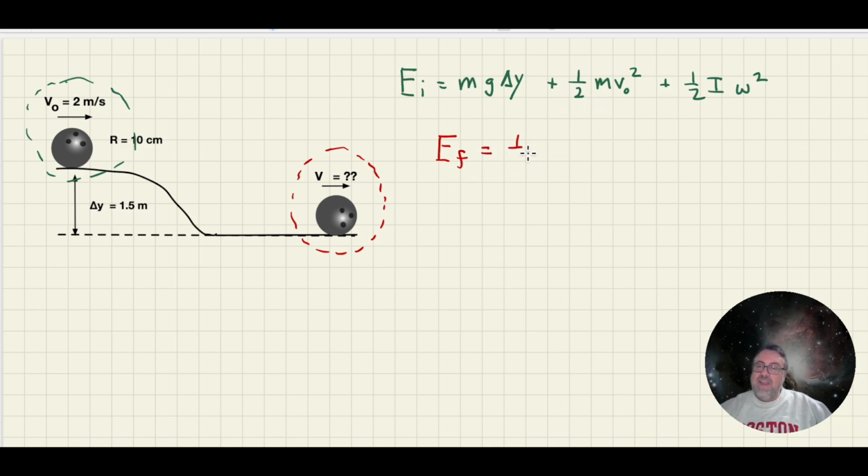I will now have a new translational kinetic energy, 1/2 mv squared, this is the initial angular speed, plus the final rotational kinetic energy, 1/2 I omega squared. So basically the rotation energy just adds an extra term to my energy formulas, but I will still, as long as there's no energy lost to friction, set my energy at the beginning of the problem equal to my energy at the end of the problem.